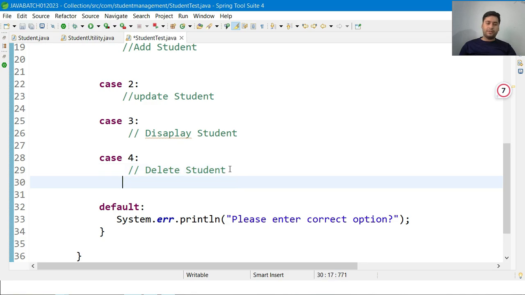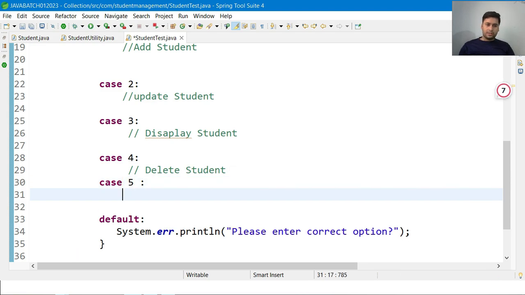So case number 5, if he enters something like case 5, simply for that, stop the program execution.